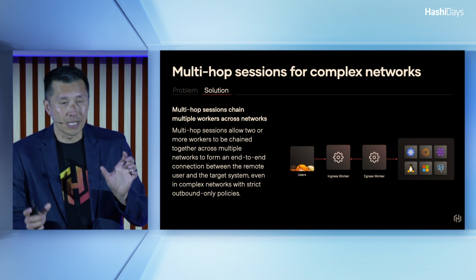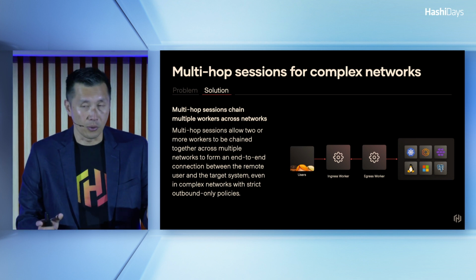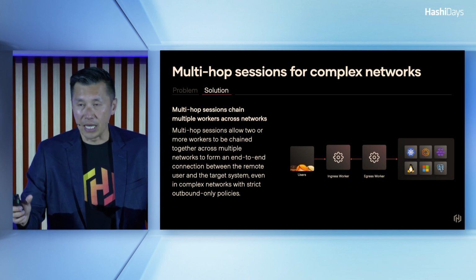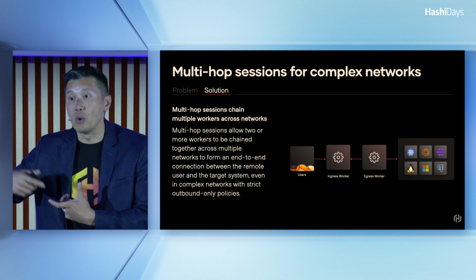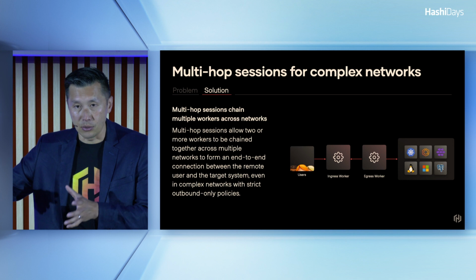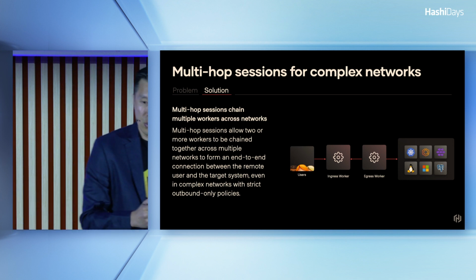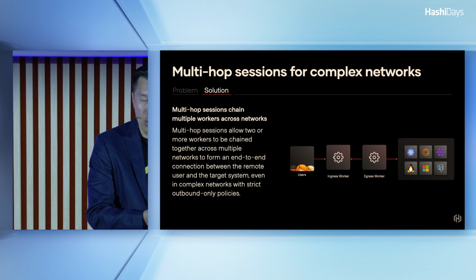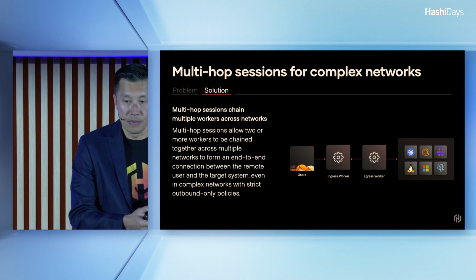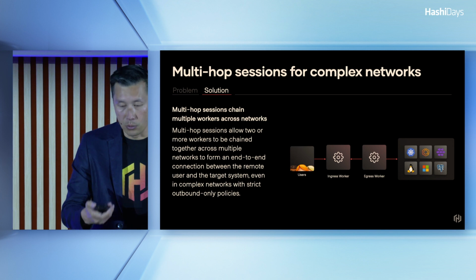And so we break the workers out into an egress worker and an ingress worker. The egress worker is a place where the resources reside in that same subnet, perhaps, or maybe it's routable to the resources, right? So that's the egress worker. And the ingress worker is where the client connects. It's placed in a network where the client can connect to that ingress worker. And together they connect to each other between the workers themselves.